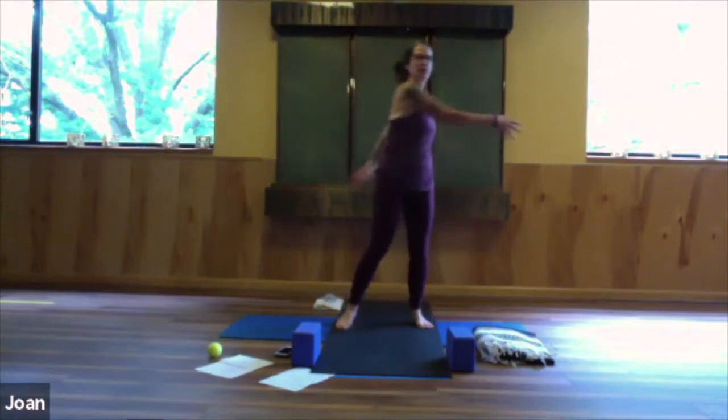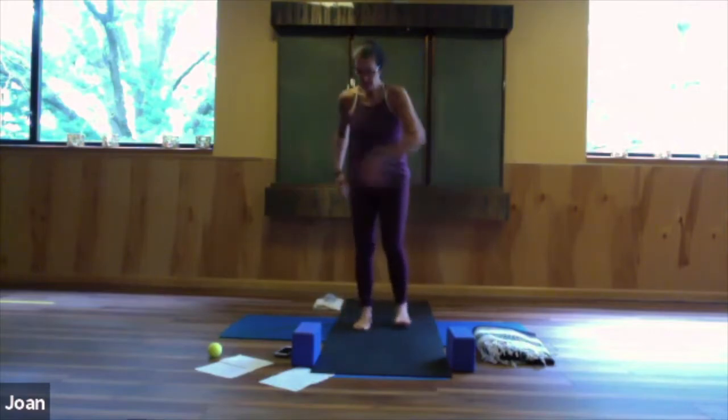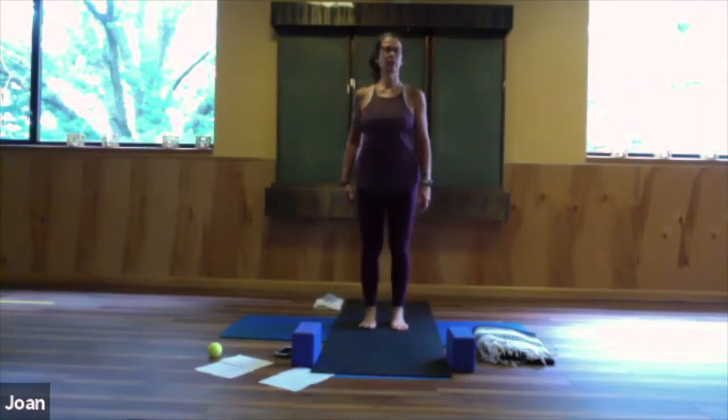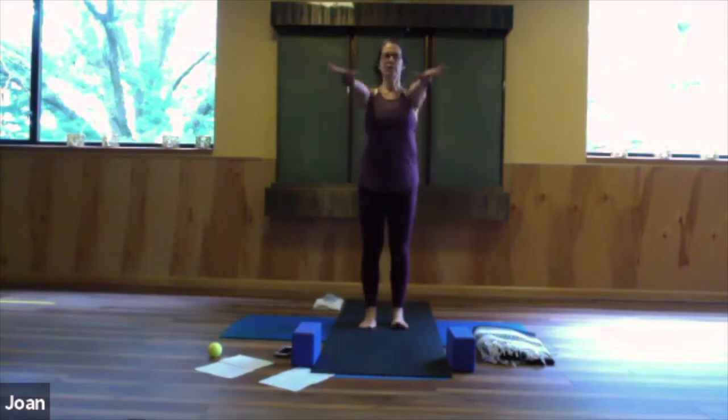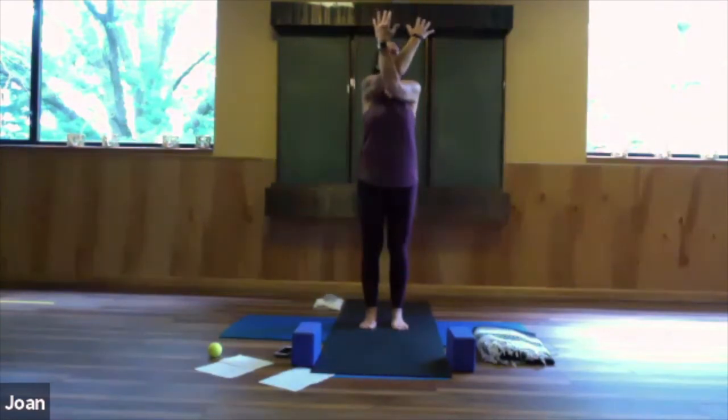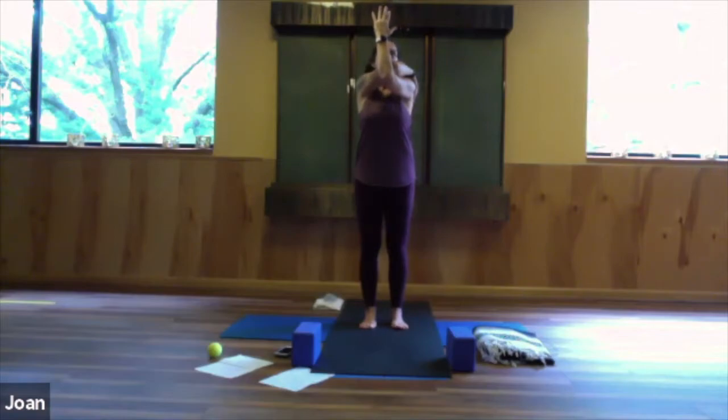And let's come into the other side, finding feet hip width distance apart again, coming into our mountain pose. Arms come parallel, bending at the elbows. This time, the left elbow comes inside the right. And again, you can go for the twist. Find your best version where you're not really tweaking the shoulders, being gentle always with your shoulders.